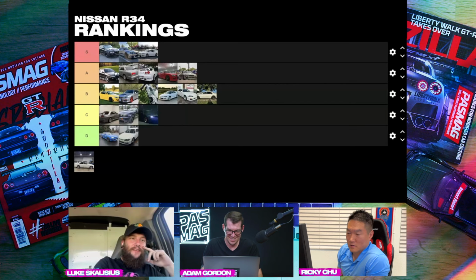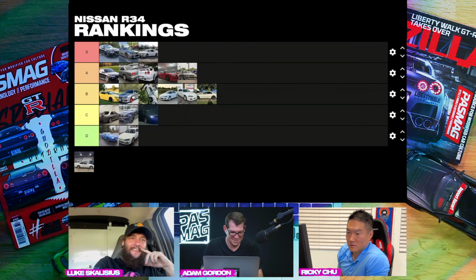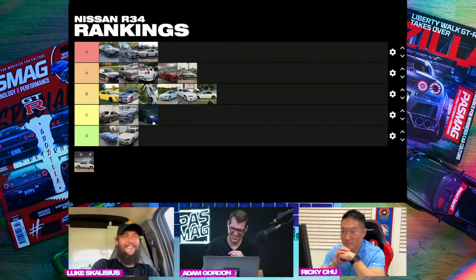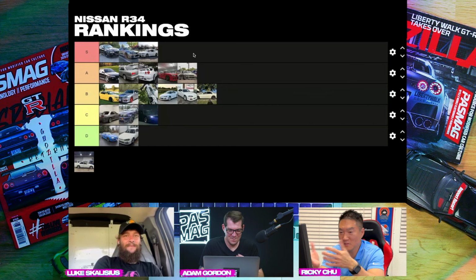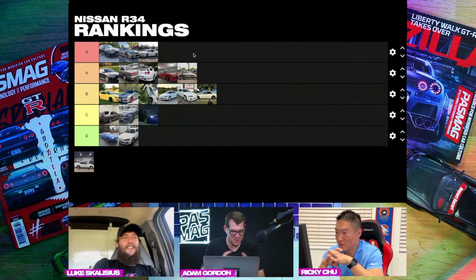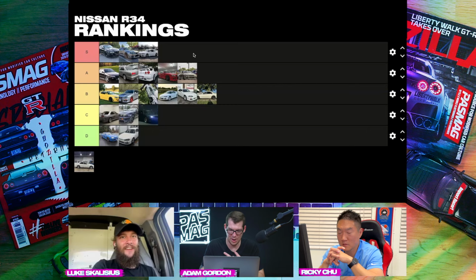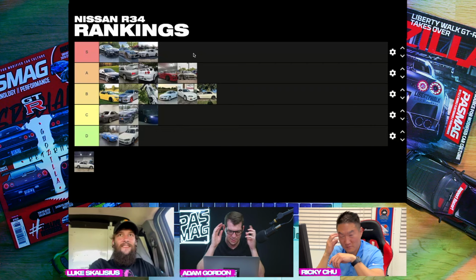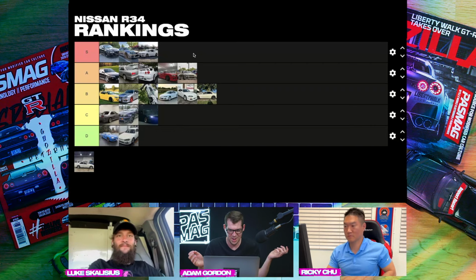Can we put the one with red wheels in front of the yellow one? Come on, you know you want to. No. The problem is the red didn't match anything on the car. Well, the thing I don't want is red wheels. If you put those wheels on the red Urus car, it's not going to look good. I just don't think red wheels fit on anything. I'm not a red wheels guy. Does anyone have red wheels? No, nobody's got red wheels for good reason. It's not a thing, man.